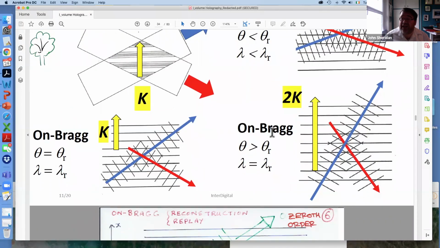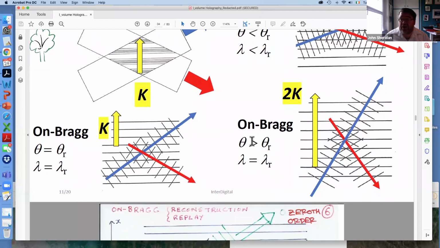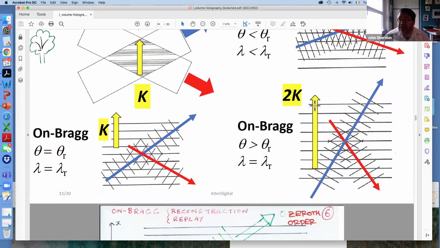And finally, again, this can be thought of as a multiple scatter type arrangement, okay? In this case, we've got a much bigger angle, with the same wavelength, and we actually see an effect which is equivalent to having a grating with a fundamental component which is 2K. So in effect, the way we're getting light from here to here is by being scattered by the grating to produce this.